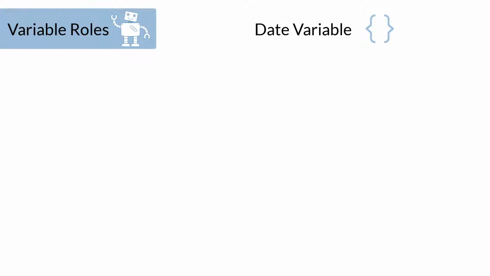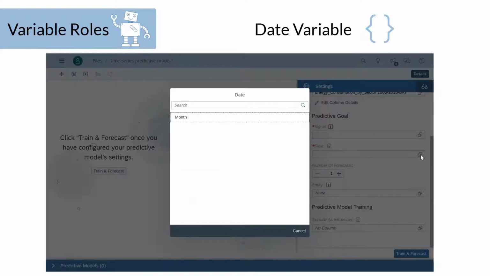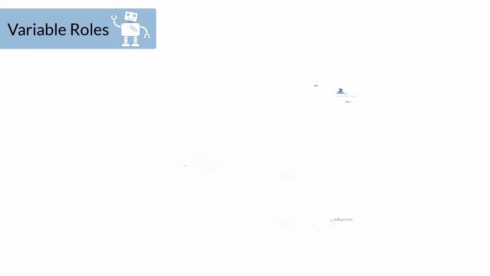The date variable is the variable used for the time dimension in the time series forecasting predictive scenario. The granularity of the historical data in your training data source will determine the granularity of the prediction. For example, if your historical data have been collected on a monthly basis, the predictive model will forecast in months. The supported date formats might differ depending on your data source. You can find more details in the Smart Predict documentation.